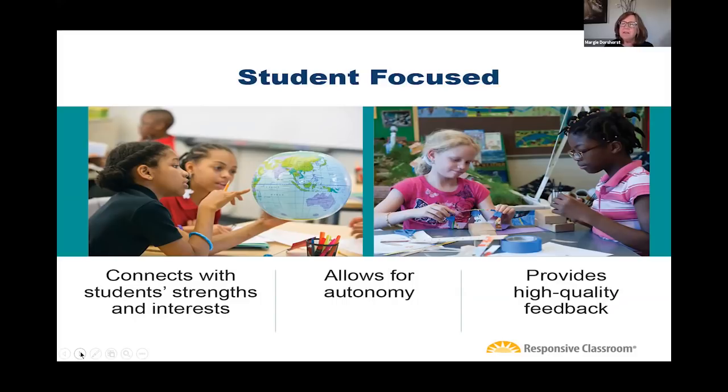And the last thing is we give them high quality feedback. Knowing what the clear expectation is going to be is really helpful for that high quality feedback. Depending upon what you're doing, having a rubric for the work that you're doing can be really helpful. What is the level of learning that we're aiming for? And then I can use my feedback throughout the learning to give them feedback on how they're doing toward that learning. Or I can have them do some reflecting or even some partner sharing.